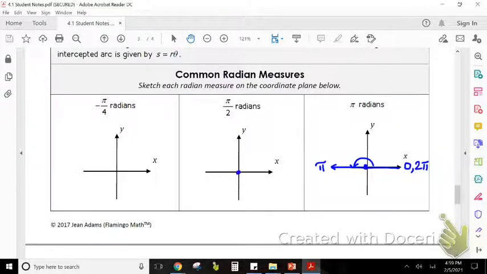Well, we know that this is 0. But we also know if we go the complete circle, it would be 2 pi. And we just said, though, if we go only half the circle right here, that this is pi. So if that is pi, where is pi over 2? Well, it's going to be that split in half.